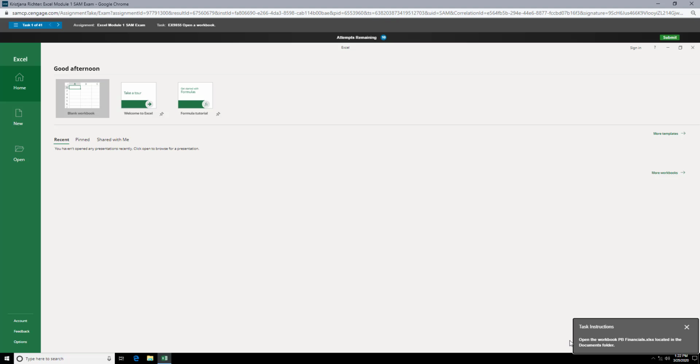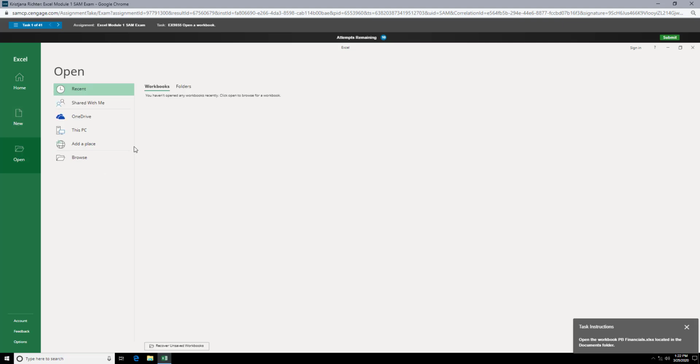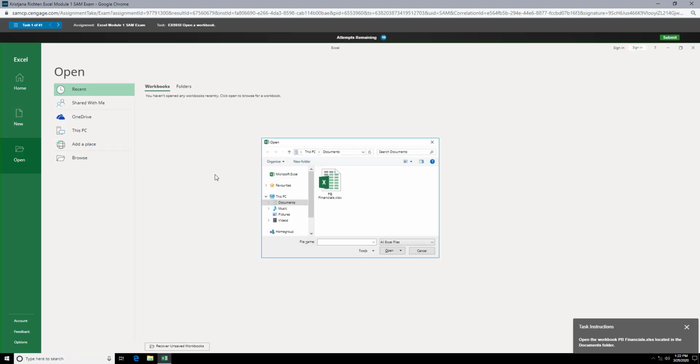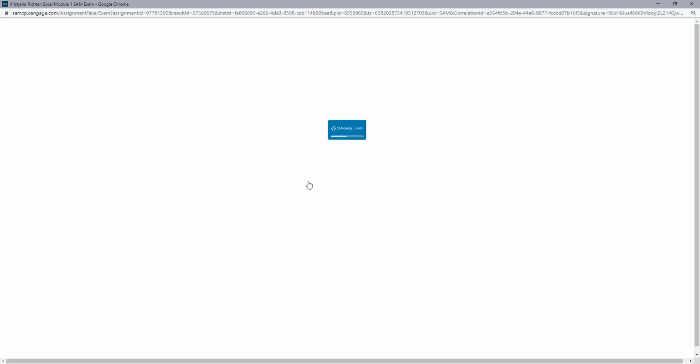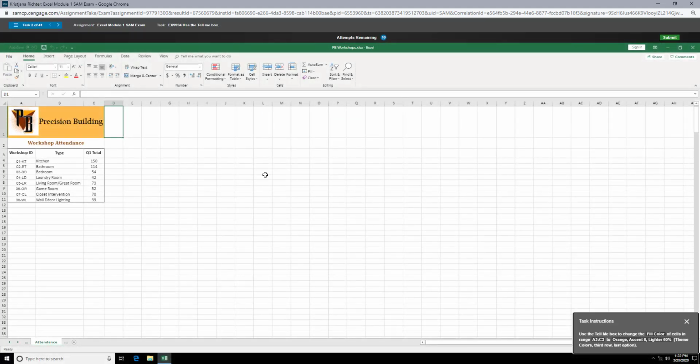Open the workbook PB Financials located in the document folder. So we did the steps correctly and it marked it correct.